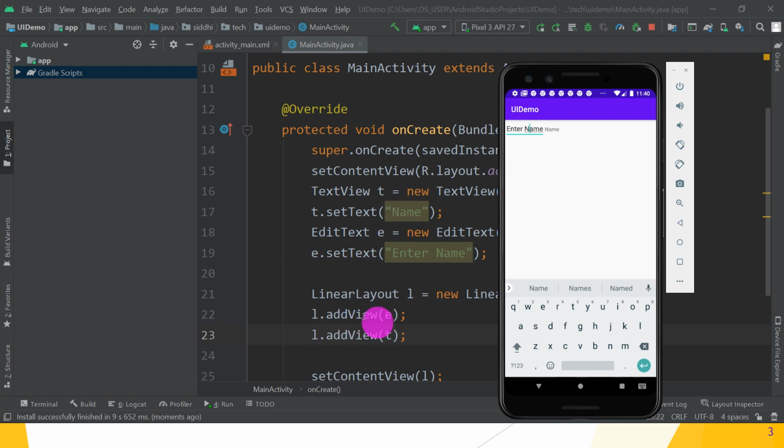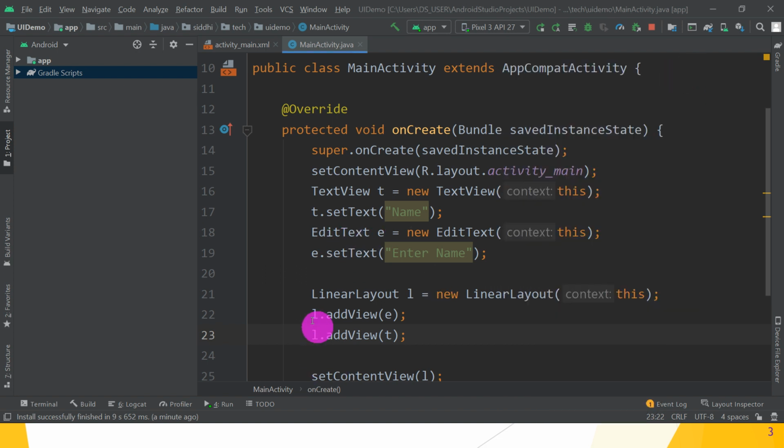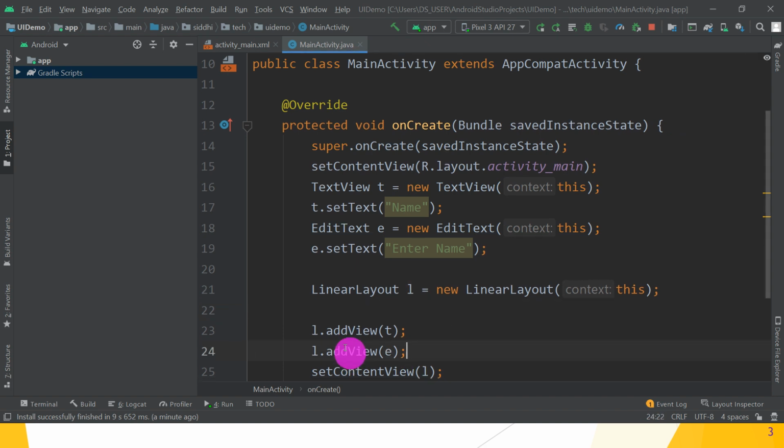That is E. Great. We created the text view first, but which view did we add first on the linear layout? Add view E. So the first added is the text box, that is the edit text. Great, guys. If you want to change the sequence, just cut it and then paste it below. So first is the text view.